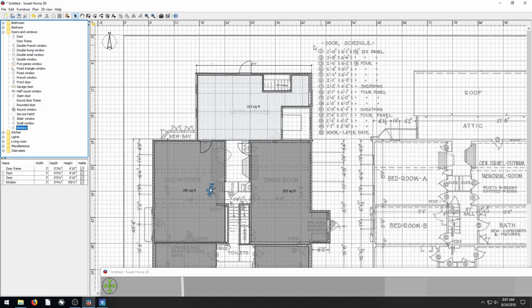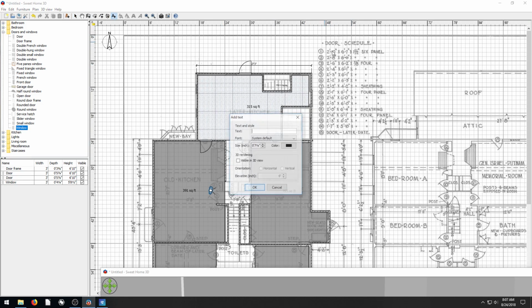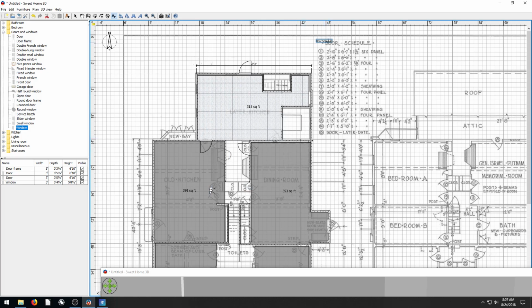We can drop these notes. See, this says door schedule here. We can actually type in all this. We can click door schedule. Actually, we don't need to do this necessarily because we already have this information. But we could type in just like they've done. We can say door schedule and replace all this information here. But since we have the door schedule, it's nice.